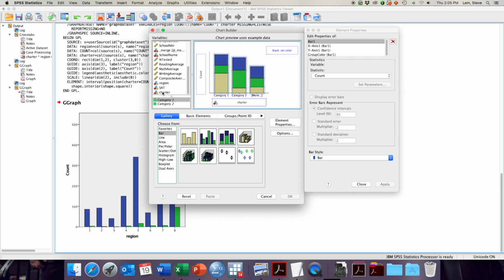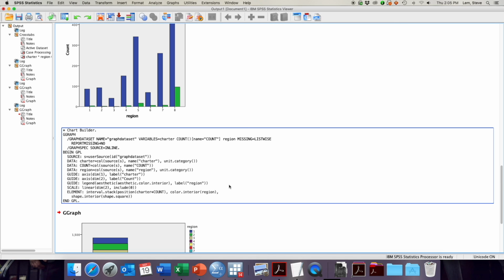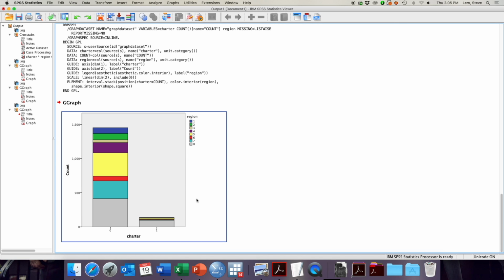So we'll reproduce the first clustered bar chart where we had charter as the x-axis and region as the cluster, as now stacks. So here you can see that basically what we've done is we've taken our 0, 1 x-axis, and instead of clustering the bars next to each other for the count, we've stacked those bars on top, which helps show us the proportion of schools visually that are in each of those categories.